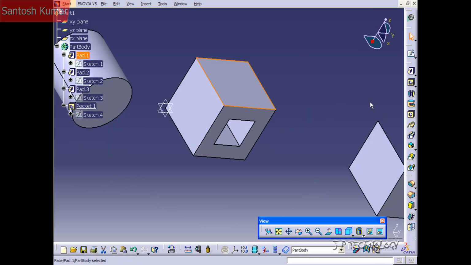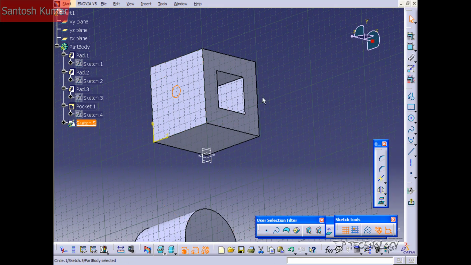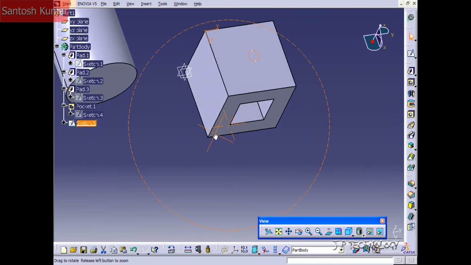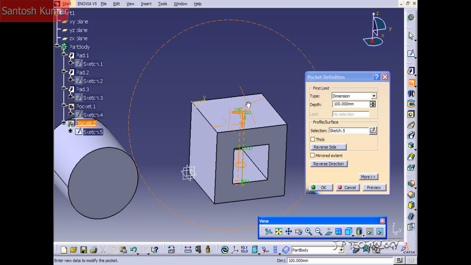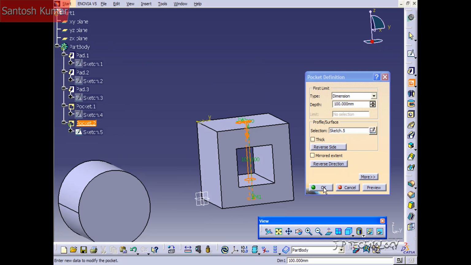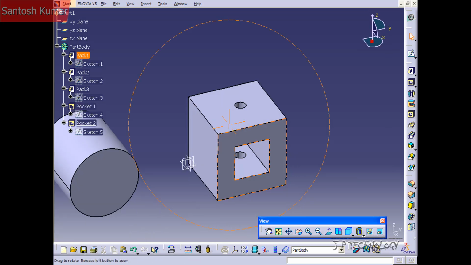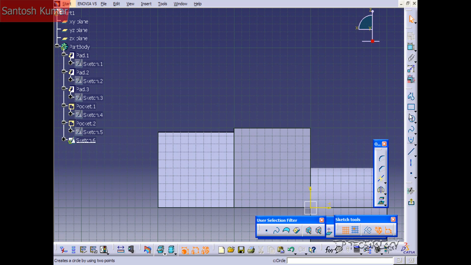And let's click on the top surface here, click Sketch, and just sketch a little circle in the middle, and we're going to make it go all the way through and cut through that pocket too. So let's go back to the workbench, click Pocket, and we'll click that guy there, and it's going to go all the way through. So let's click OK, and you can see that we have the pocket going through the top and through the bottom. Now let's click this inside surface here and click Sketch, and again draw a little circle somewhere in the middle.